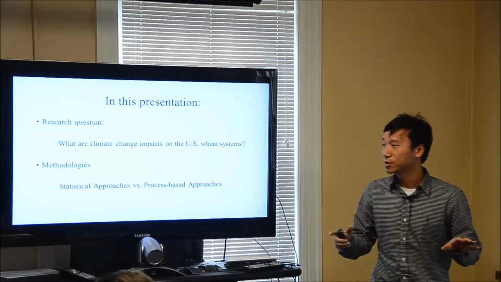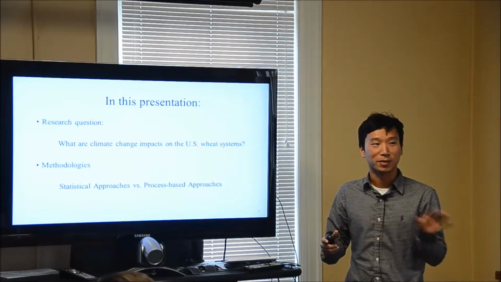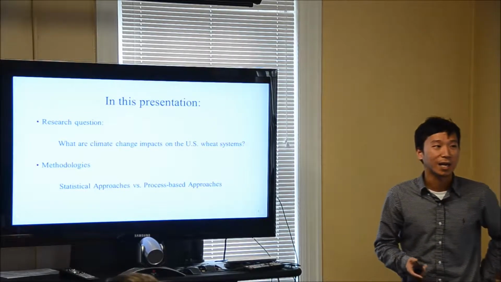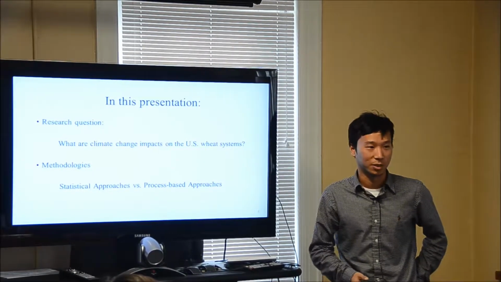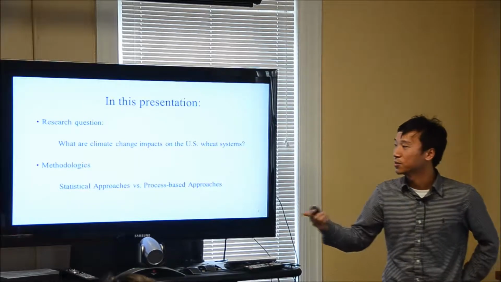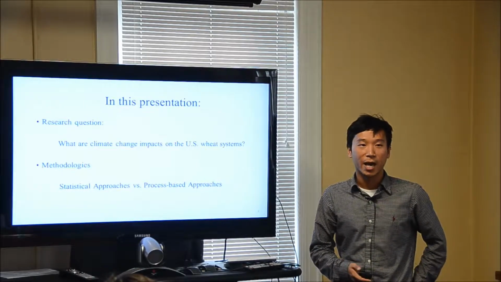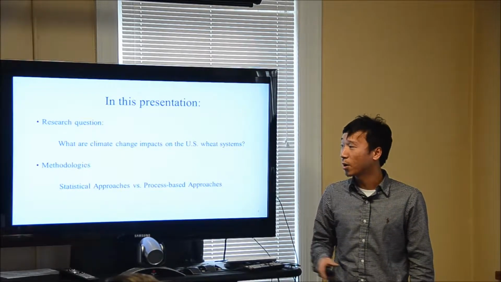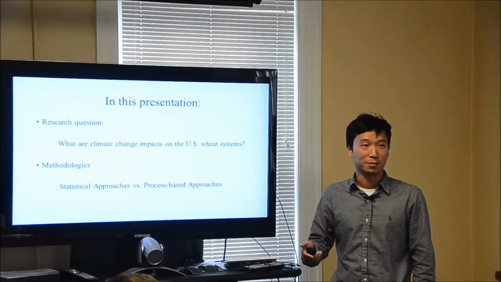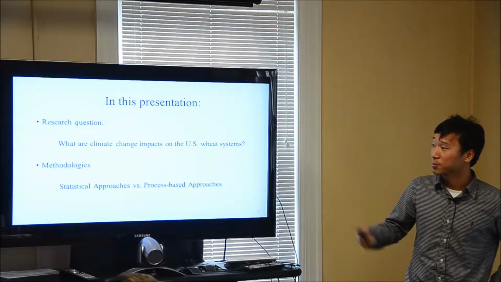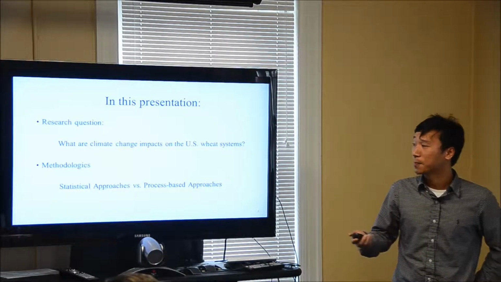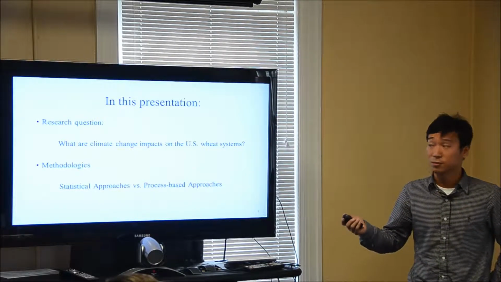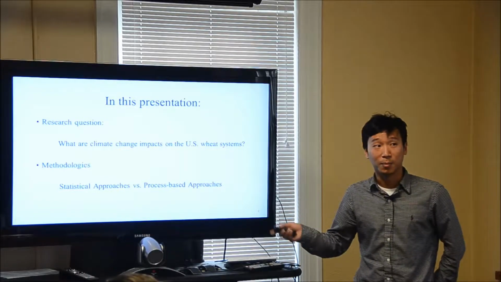Mainly, this literature falls into 2 parts. One is the statistical approach, another one is process-based approaches, and economists mostly focus on statistical approaches, and scientists mostly use process-based approaches. And my research falls in both parts. The first part, statistical approach, is from my dissertation, and the process-based approach is from the project I'm involved in now. It is a regional approach to climate change. So I will talk about these 2 parts.